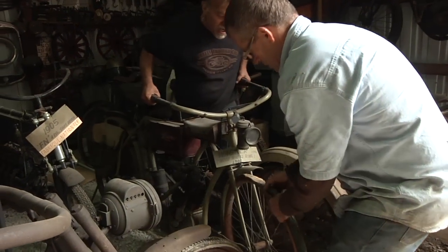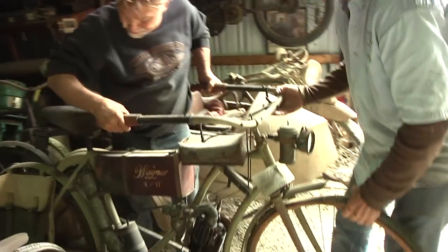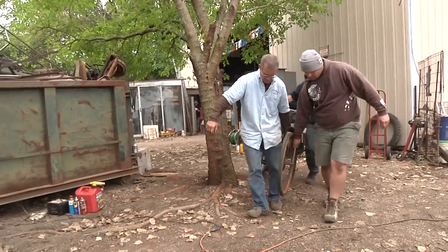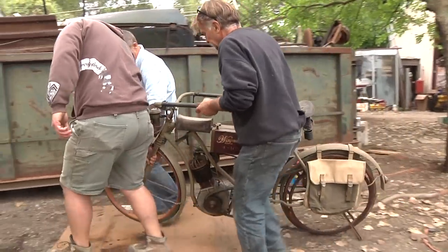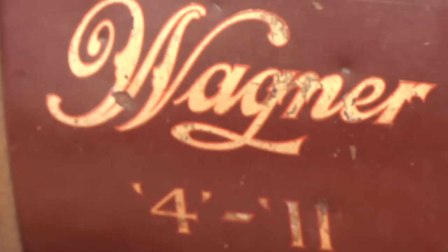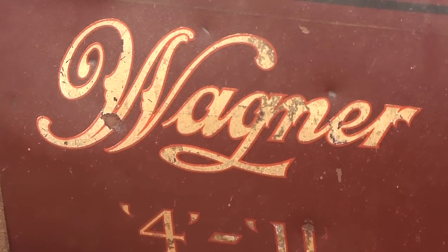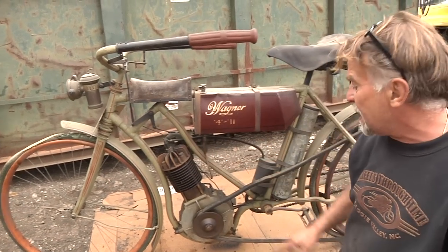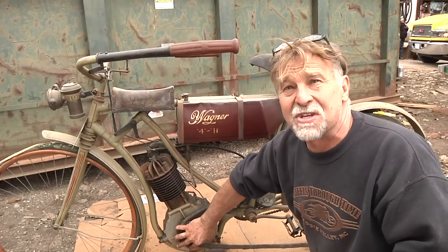This Wagner motorcycle is probably one of the oldest motorcycles in America — 1901 wooden wheel. The bike is completely original. We took it off the table yesterday. We're going to roll this thing out, get it in our little workshop, do a couple procedures, and hopefully the Wagner starts. The pinstriping on this motorcycle is absolutely extraordinary. This bike is 110 years old, but if you look at the pinstriping on the frame and the fork, it's an original motorcycle. The engine turns.